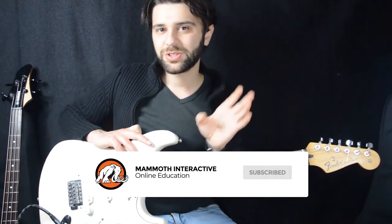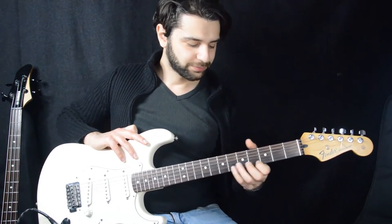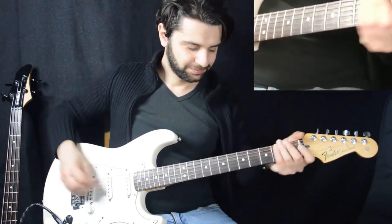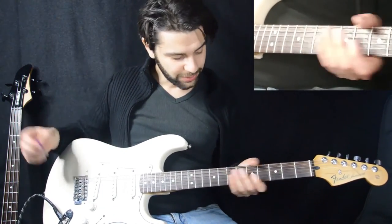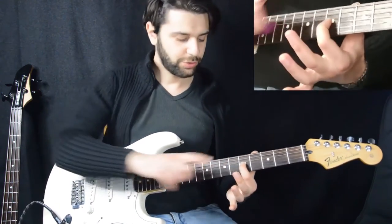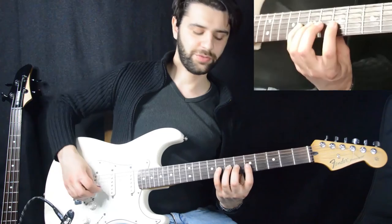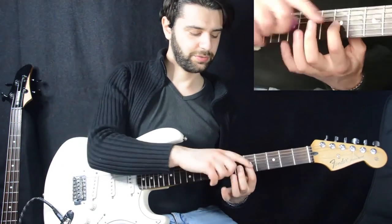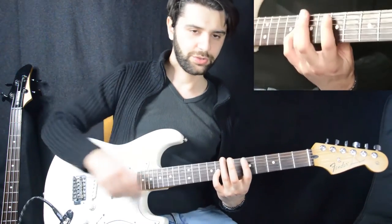I would suggest doing it just for one or two minutes, since it's a bit tiring on the left hand. The exercise is on the third string, the G string, on the fifth fret, where you put your first finger. Then you stretch all four fingers, so the first finger is on the fifth fret and the little finger is on the eighth fret.